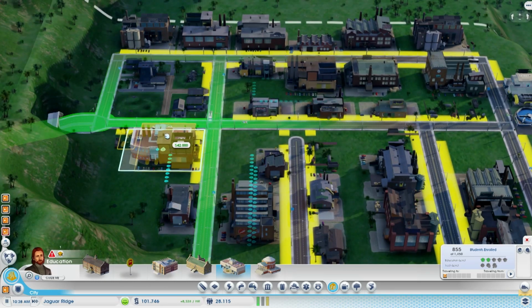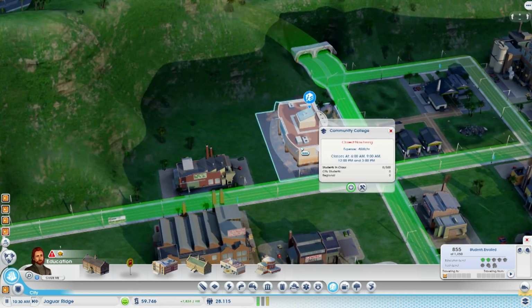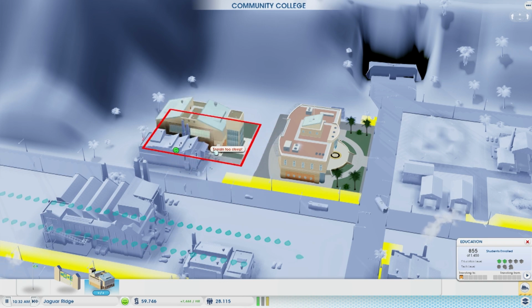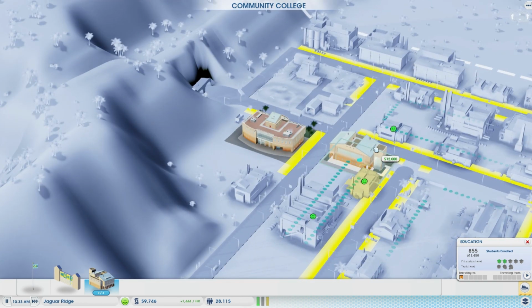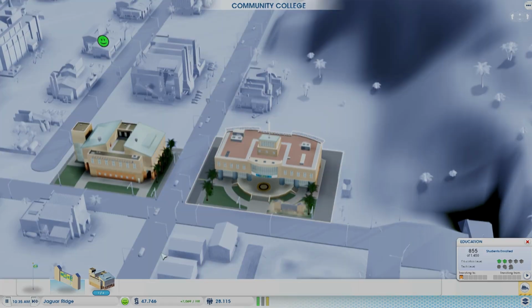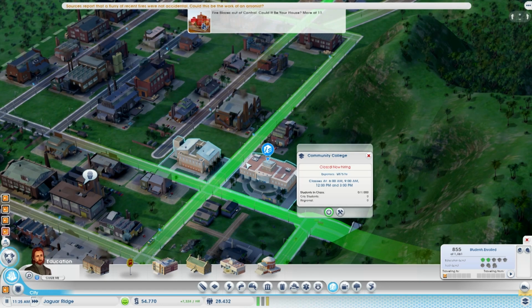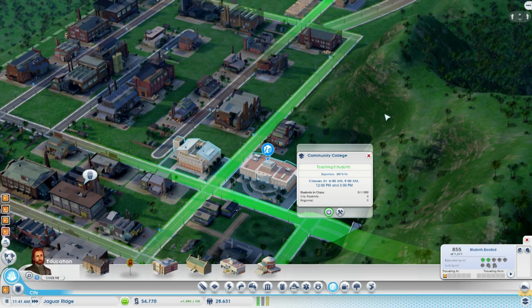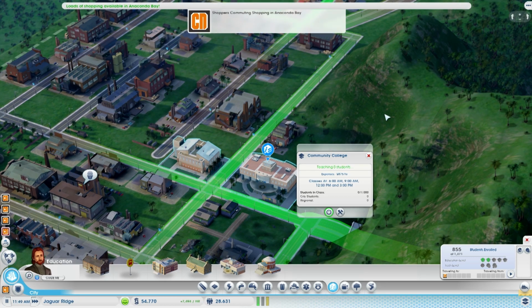Yeah, I guess a community college right about there could work. I think we'll get an extension to it so we can get 1,000 people into the community college, and that should hopefully keep them happy. And if it doesn't, then they're a pack of bastards. Okay, so when that opens, we'll have an extra 1,000 desks, which is fantastic news. There we go. It's got an extra 1,000 desks.